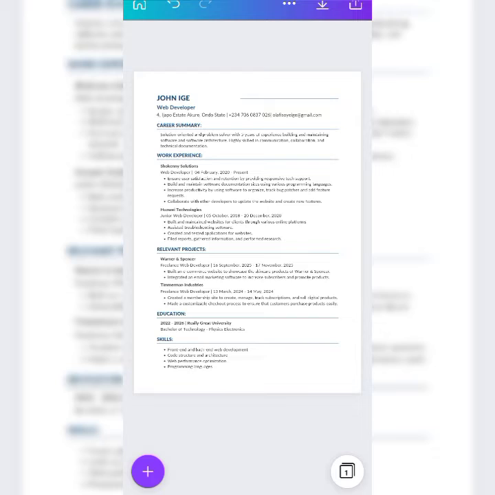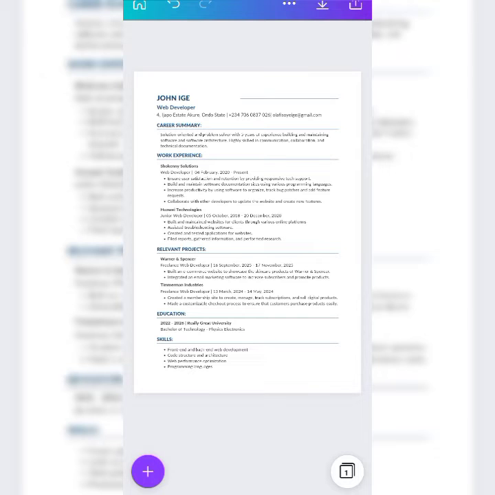If you don't have any relevant project, your education is next, majorly your university or higher institution education. You can also include your secondary school, but that does not really matter. If you have done masters or PhD, include that, and your skills. This is just easy to do, right? And that's it.